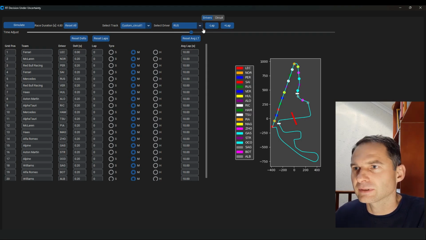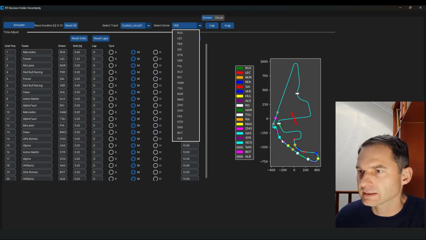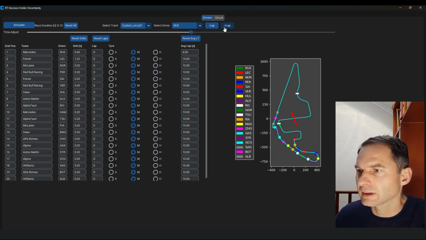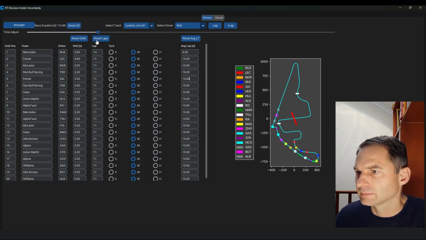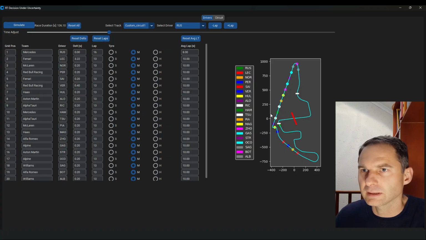I just want to see here if you select the driver. No, it doesn't indicate it here. So you can see now we can select Russell. He's leading. This green car here is at the pit entry. Now we want to see, okay, we go forward with some time. Oh yeah, that's why later I've added, yeah, there you can see now it's at the pit entry. Now I can forward to see this is not there yet.